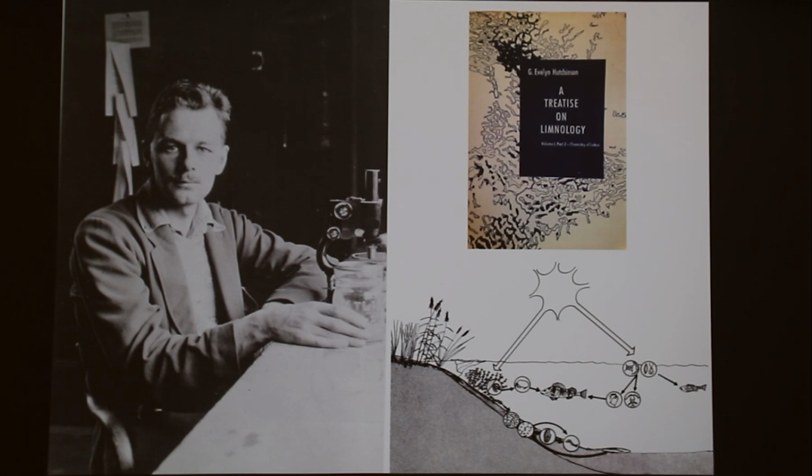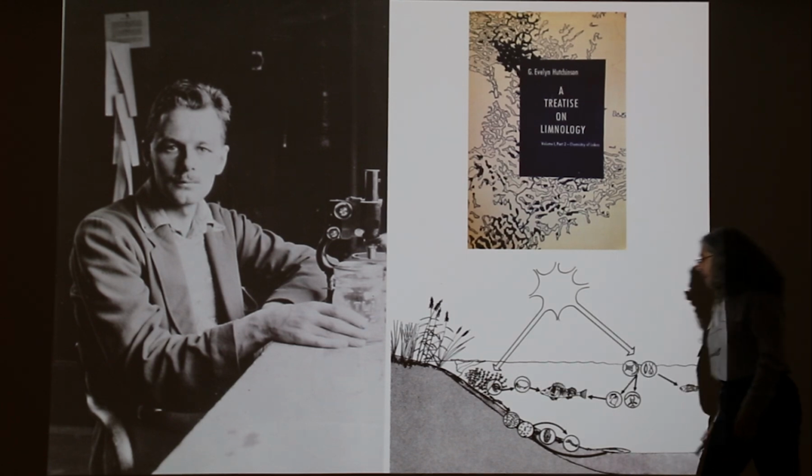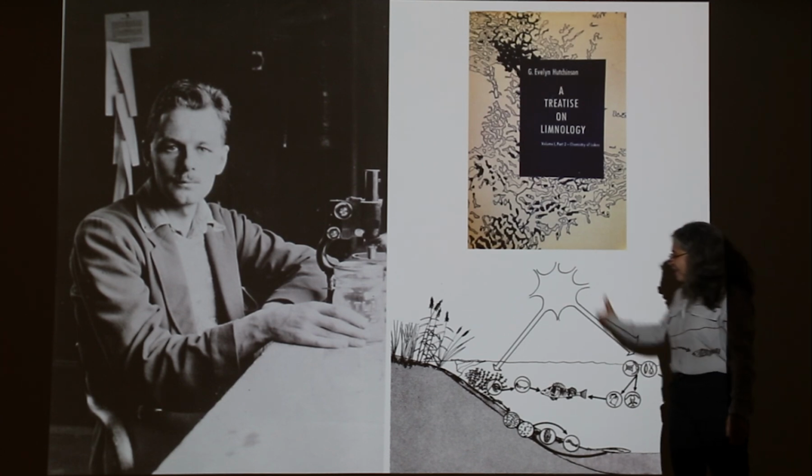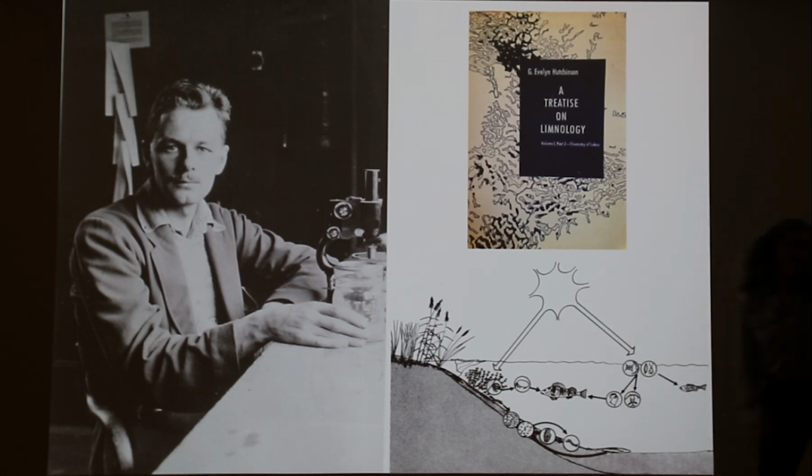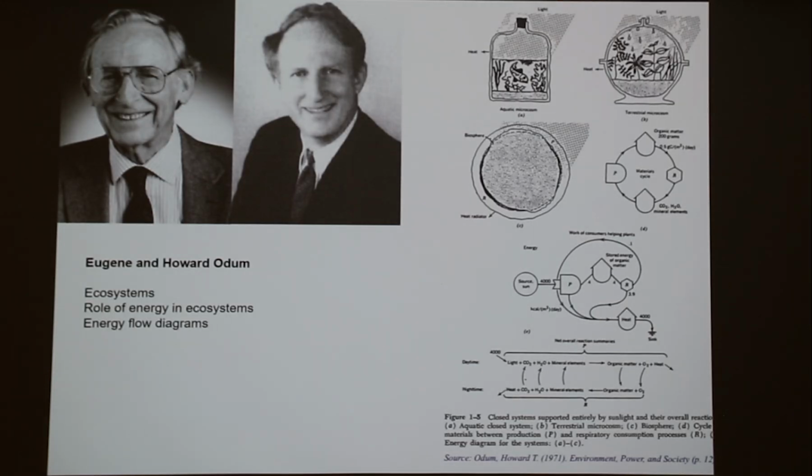So the field expands, especially with Evelyn Hutchinson in the United States, a little bit later in the 20th century. He starts looking at lakes, and this cycle he describes. So what's the relationship between the fish and its food, and its food's food, but importantly, what's its relation to the sun? What's its relation to what's outside the lake? How does that contribute to this cycle? And of course, this is the source of energy for this system, which is further developed by these two characters, Eugene and Howard Odum, who define, finally, from the 50s onwards, the role of energy in ecosystems by means of these types of energy flow diagrams that they draw.